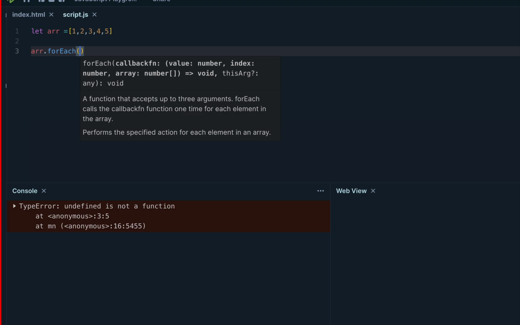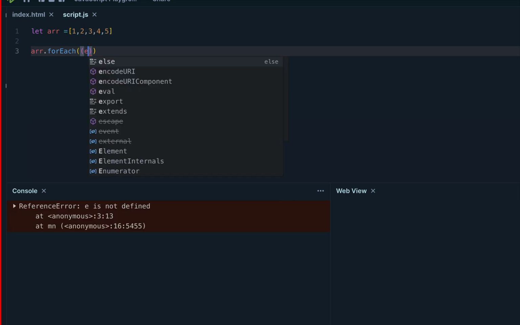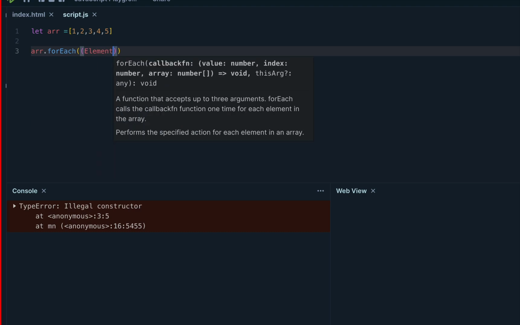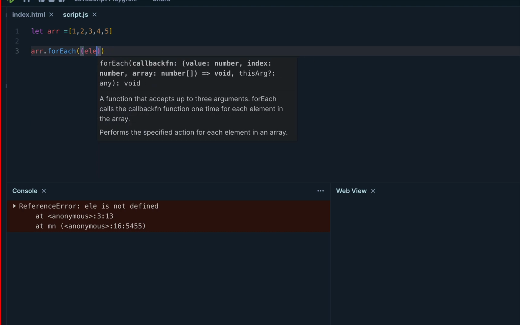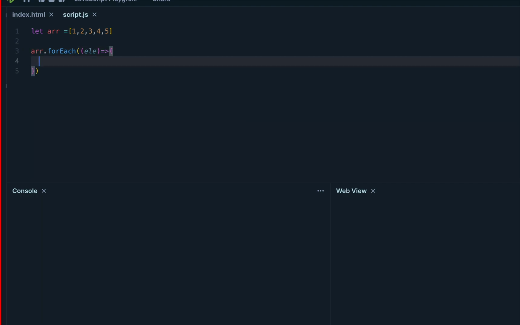Okay, what element? What should I write here? Function of element, inside that bracket. Inside the bracket, what should I write? Element. Then an opening brace, like this one.